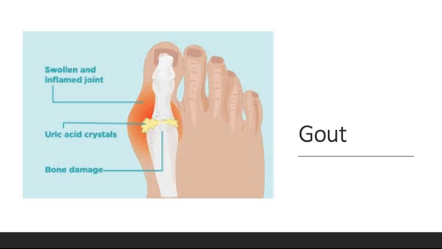The last arthritis condition is gout, and this is an inflammatory response to excessive quantities of uric acid in the blood and other body fluids that lead to the formation of monosodium urate crystals in and around the joints. As your body attacks these crystals, inflammation, pain, and redness occur. This prolonged accumulation results in joint damage, or gouty arthritis. Now, that's after prolonged exposure. If it's an acute inflammation or acute flare, that's just simply called gout.